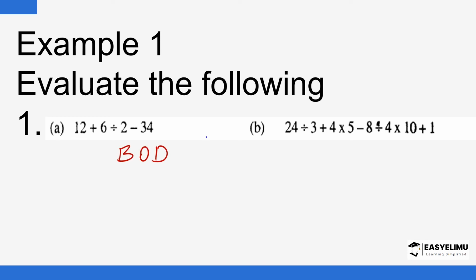So I'm very sure possibly you're wondering, how do I know which one is done first? Which order should I follow? So you can use this acronym, BODMAS. So B there stands for bracket. What that means is that if you have a combined operation, like we have plus, division, minus, and bracket happens to feature in that operation, then bracket is supposed to be done first. It's supposed to be the first operation to be done. If you have a bracket, then that bracket is done first.